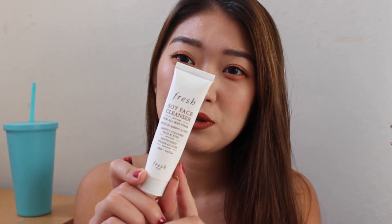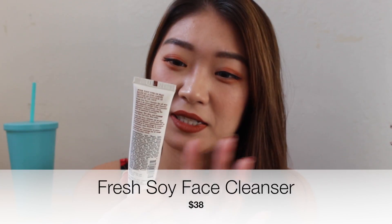The next product is just a travel size facial cleanser from Fresh — their Soy Face Cleanser. I used a ton of this before, but I stopped buying it because I don't think it's worth the money. It's 38 dollars for the bigger tube. I already have my favorite cleanser and I got this from Sephora's point rewards, so I used it up. I still like it, but I wouldn't buy it again. If I get it as a Sephora sample I'd try it, but 38 dollars for a facial cleanser — no.